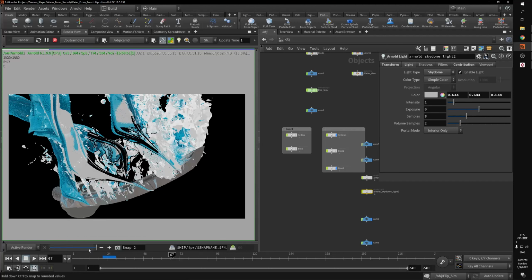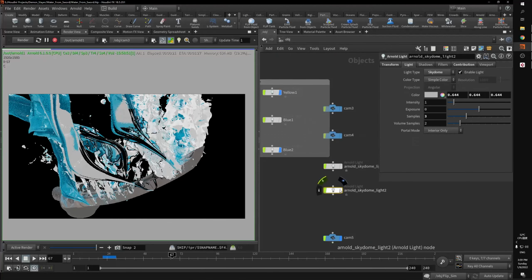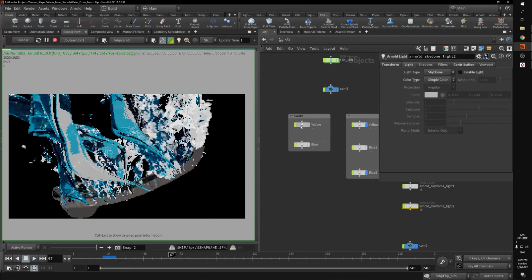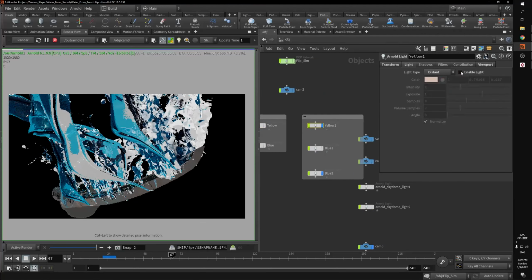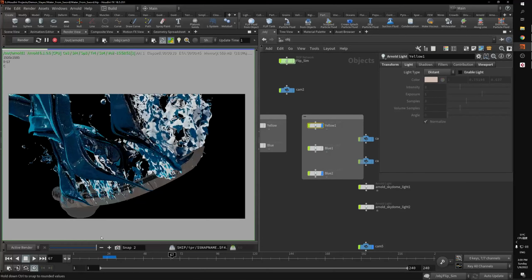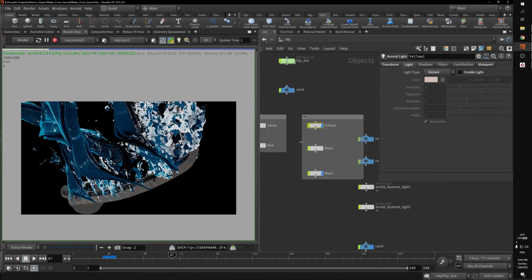So this is a different result from the previous version, because everything is brighter because of this light, you see, and that is actually also very cool. And you can see if I turn this off, it's going to be even darker, because the main light isn't on. Yeah, it's very different. So the light really matters, and that's it.